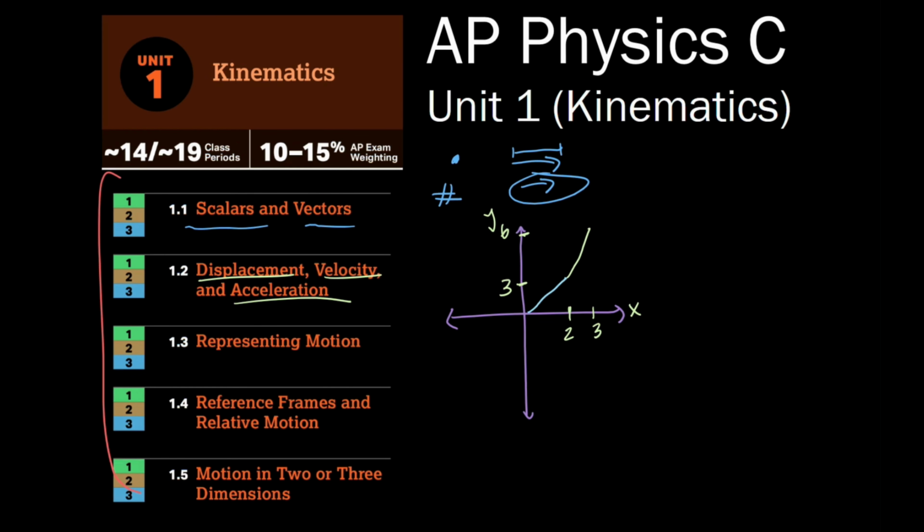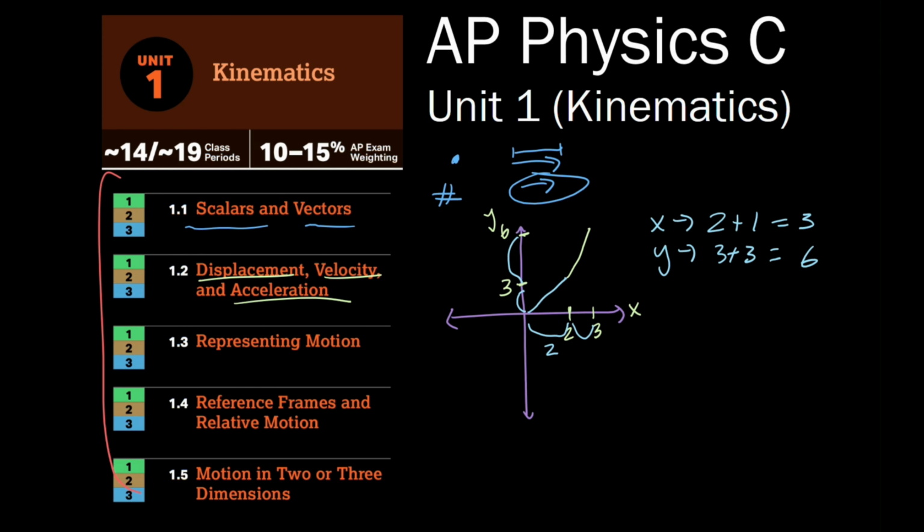Okay, how do we add vectors together? Well, it's very simple. We just add their x components, and then we add their y components. So here, the first x component is simply a 2, and the second x component is an additional 1, right? So we have 2 plus 1 equals 3 in our x direction, and then in our y direction, we have 3 here, and then another 3 here, so we get 3 plus 3 equals 6.